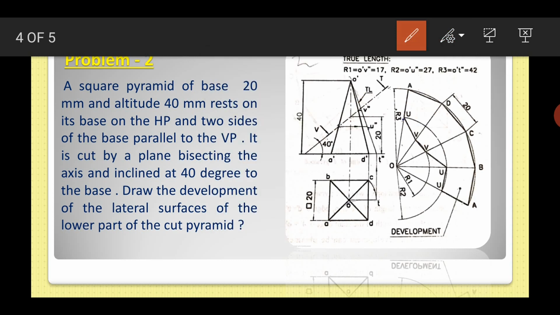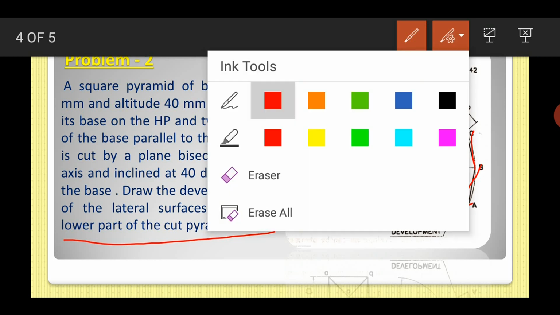Now it is done, they are asking for the lateral shape of the lower part of the cut pyramid. So you just join all the parts like A, U, U and V, V, and then this line and this line, and draw to the bottom, and draw all the lines. So this will be our shape, that is our development shape, but you have to draw all the others, and the one I drew you have to darken. So this is about problem number 2. I hope you clearly understand all these drawings.